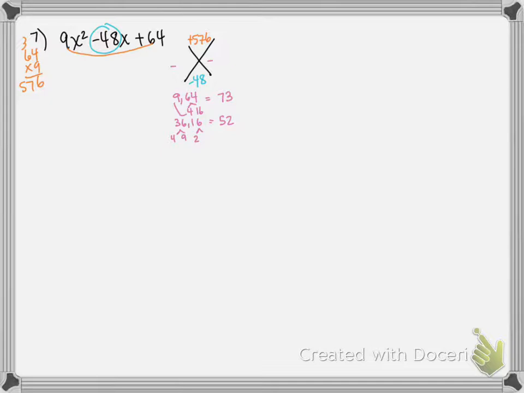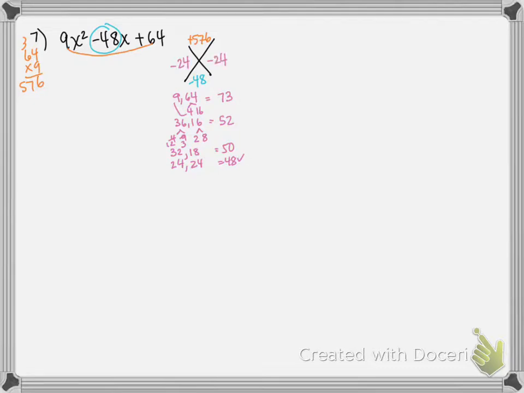So let's try 2 and 8. So let's see. So I could have 32. That's going to be 8 times the 4, and the 9 times the 2 is 18. So let's see if I add those, that gives me 50. Okay, that's pretty close. But I'm still not getting it. So let me try something else. Let's try 12 and 3. So you just have to kind of play around. So let's see. How about 12 times 2 and 3 times 8? Oh, there it is. That's it. So what I've got is actually that 576 is a perfect square.